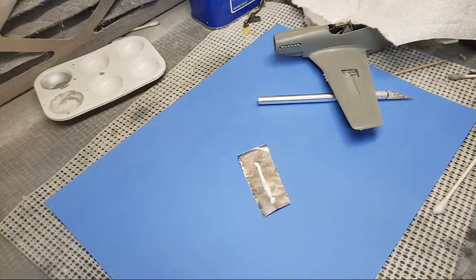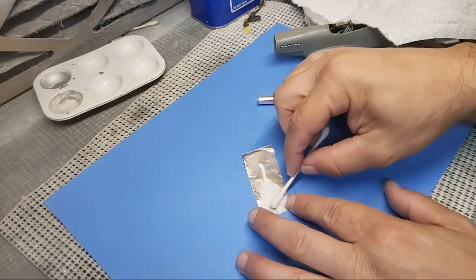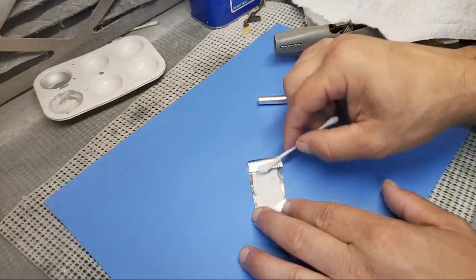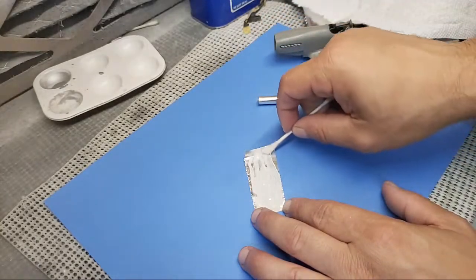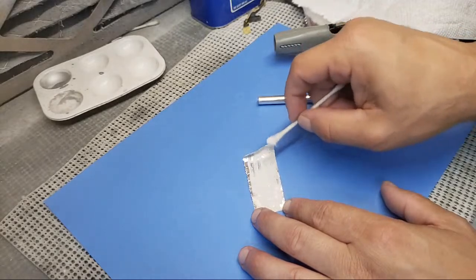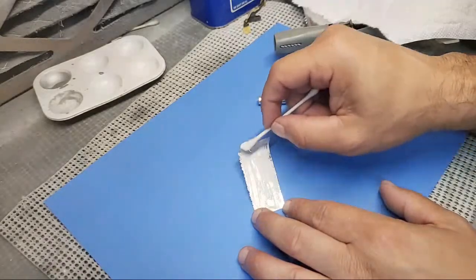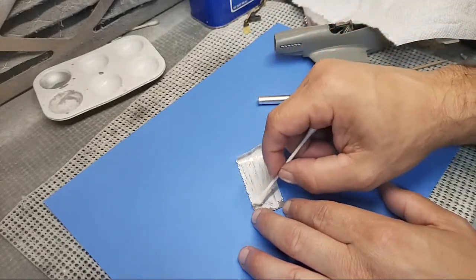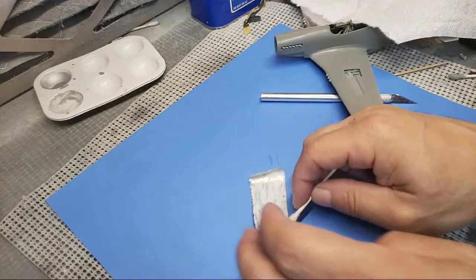There we go. And I thin mine out and wet it. That way it spreads evenly, because it can be rather thick. Look at that, I'm getting it all over the place already. And this stuff sticks very, very well. As you can see, there's different ways you can do it. You can put it on this or on the plane. The directions tell you to put it on the material, then add the foil to it. We are doing it this way because we can.